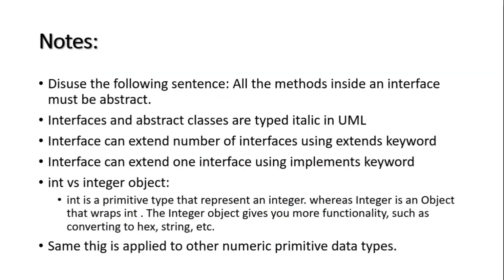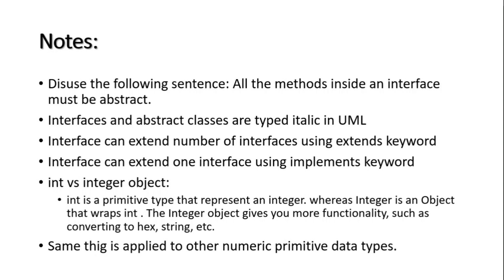But before that, there are a few points that I think I should mention here before I continue to the end. First of all, I want you to think about this sentence: all the methods inside an interface must be abstract. And again, this is a question you could be asked in interviews, and in interviews, they focus on those small details. I will answer this question by yes, this is true if we're talking about Java 7 or before Java 7. Starting with Java 8, that's not the case anymore. So that would be the answer.